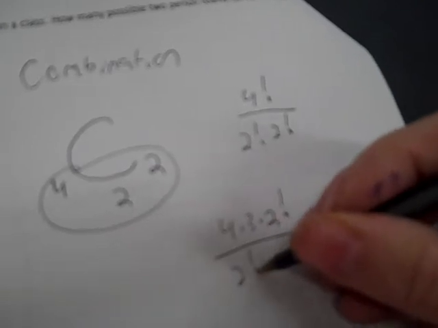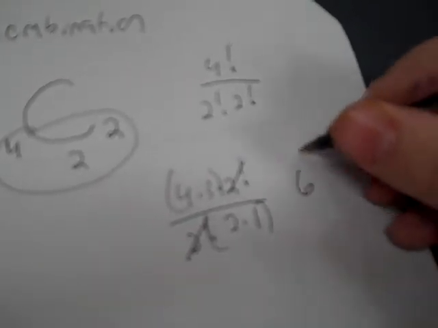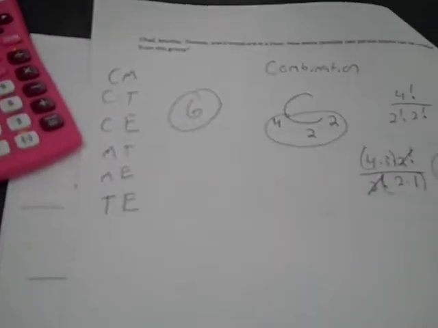Now, in combinations, in the expression, we use all of them. We don't cross any of them out. So I put 4 factorial, and both these 2 with their factorials go on bottom. So I number a 4 down till I'm at 2, okay? And then the 2's can cancel, but then there's this other 2 here. That's 2 times 1, okay? So 4 times 3 is 12, 2 times 1 is 2, and that's going to be 12 divided by 2, which is 6.